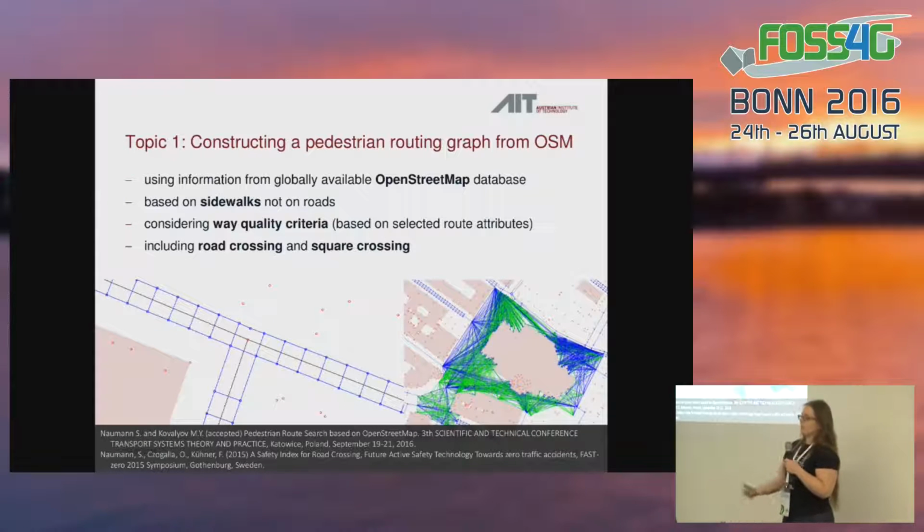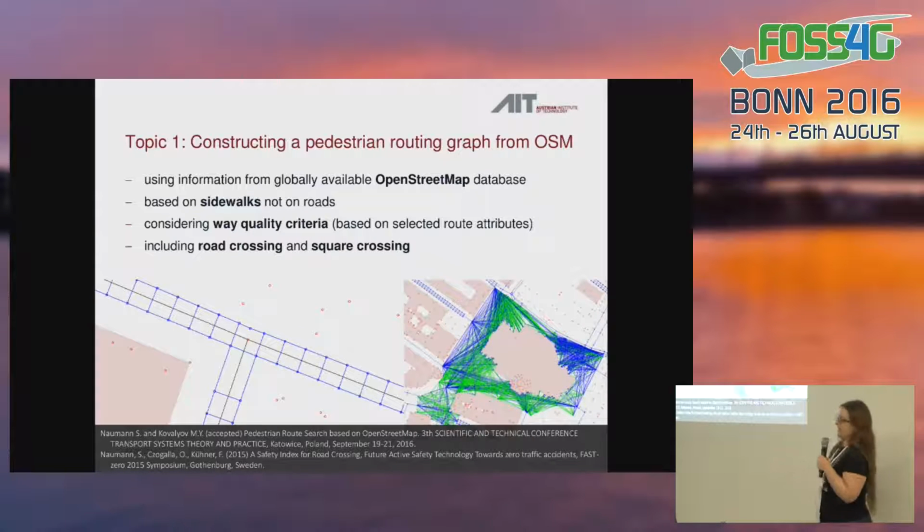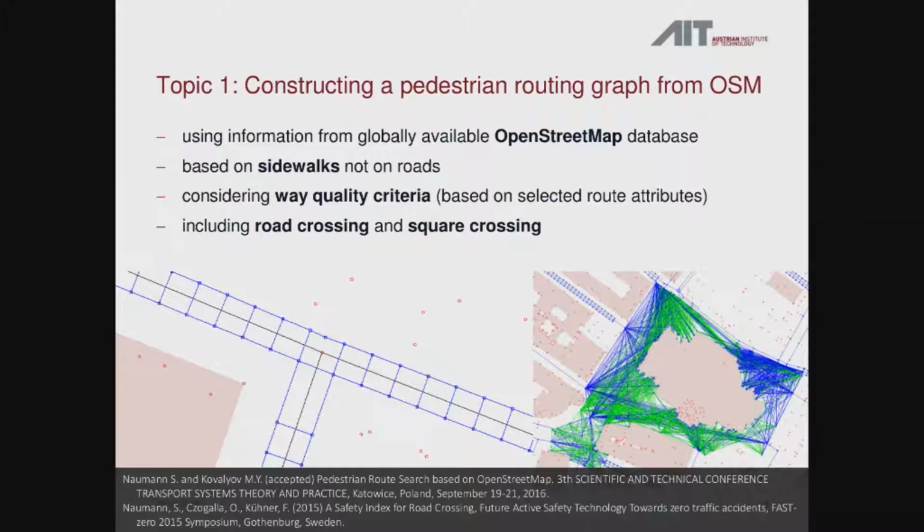So first of all, the pedestrian routing graph. It's a mess. We cannot put it in any other way. In OpenStreetMap you have places where the mappers decided to put the sidewalks as separate links. Then you can extract those sidewalks and you can theoretically route on those. In other places, the mappers didn't do that, and instead they would mark a road with a tag that says this road also has a sidewalk, but there is no separate geometry for that sidewalk.